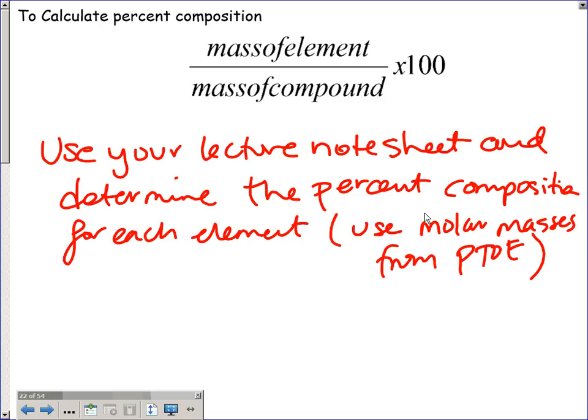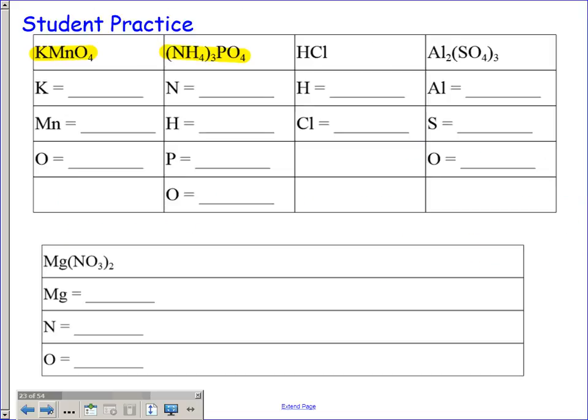nitrate. Okay, so I can ask you to find the percent composition of any compound, but I would probably give you the name in word form, and you'd have to write the formula out to get the individual elements. So let's talk about the second one, NH4 3PO4, and you guys have this on your paper, so I'll probably do just one of these because it's very redundant, and then we're going to talk about hydrates, which is our next main topic.